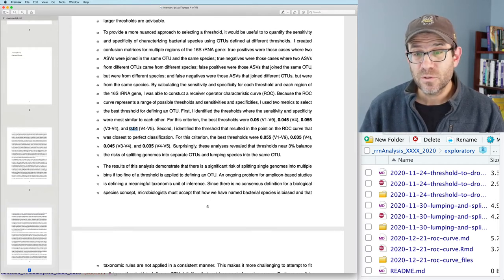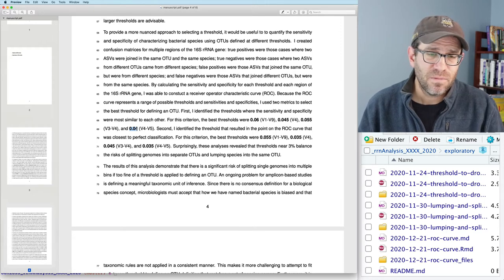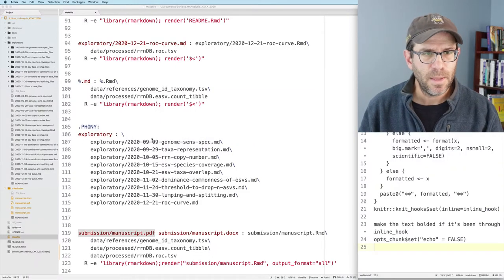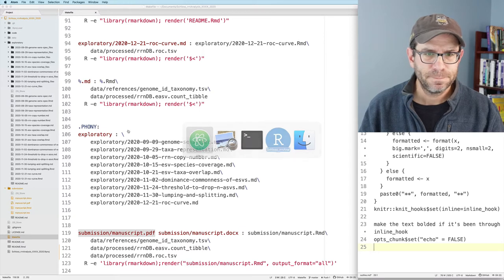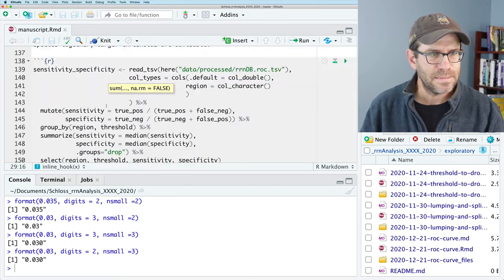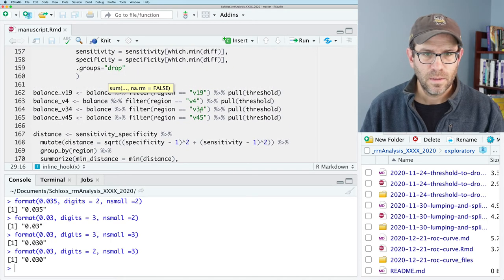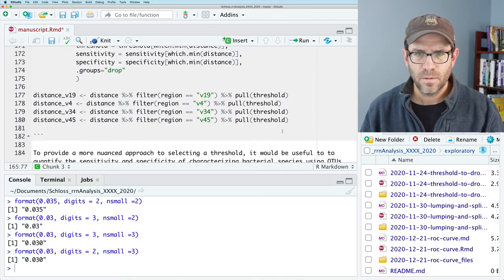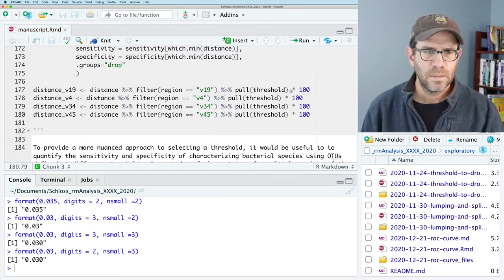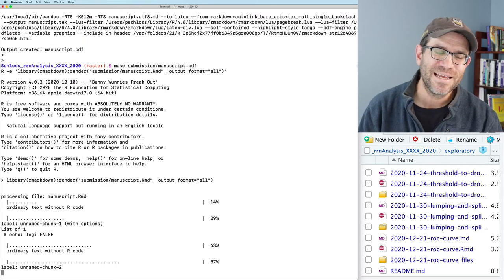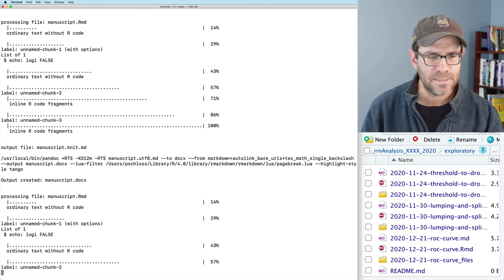Maybe what we could do is convert those to percentages. You know, that would make a lot of sense because here I talk about 3%, right? So let's convert those to percentages, and then we maybe don't have to worry so much about it. Although I guess then we're going to have an extra zero at the end. So let's come back down here to where we did balance and distance. Where'd you go? And we can multiply these by 100. And multiply these by 100. Save that, make that. I'm really more concerned about having two significant digits than whether I have that extra significant digit at the end.